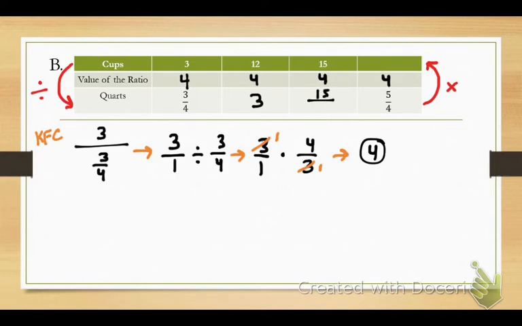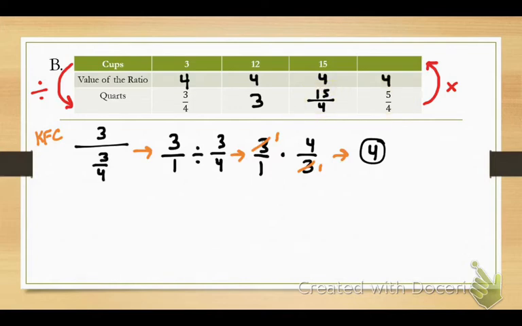15 divided by 4. Well, guess what? We're going to just leave it like that, because if you look at this, that was a fraction, which means I want this to also be a fraction, not a decimal. And if you focus on that first circle right there, that's an improper fraction. So do you think it's okay to keep that one improper? Yes, it is. All right, so it's going to be staying at 15/4.